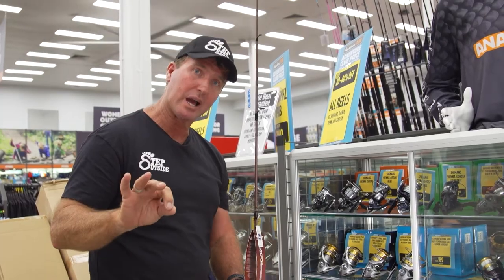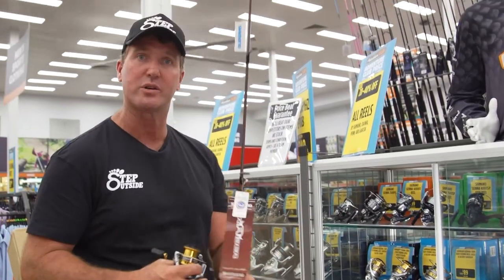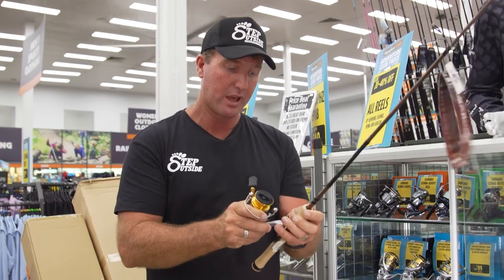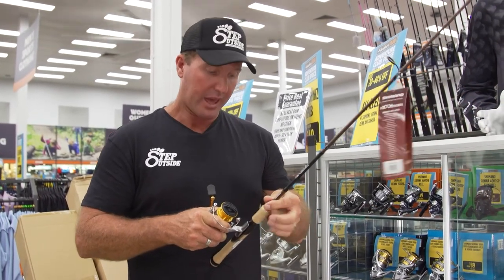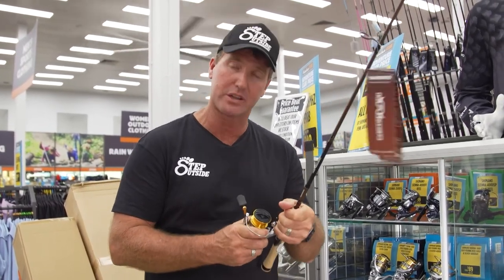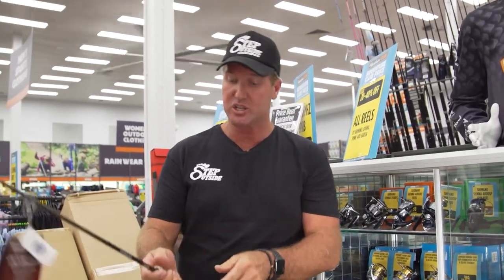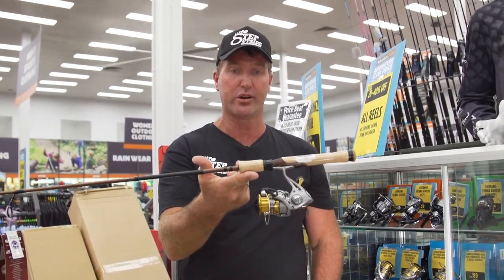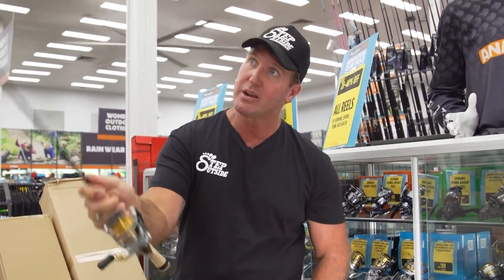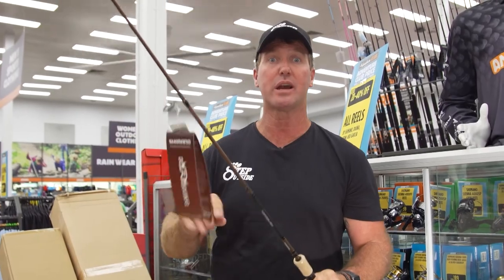For this outfit I'm going a 2500 size reel — I think it's ideal. You could go for something like a Sedona, a Stradic or a Ciano. It doesn't really matter what style of reel, providing it's an eggbeater for this particular rod. I don't want it too heavy on the outfit because you're using lighter gear, lighter lures, maybe a smaller jig head. If it's too heavy it'll be really cumbersome in the hand. You need to feel it. You can balance it on your finger — absolutely ideal. I can get out there, give that nice flick into the snags, hook up, drag set, bang — straight on.